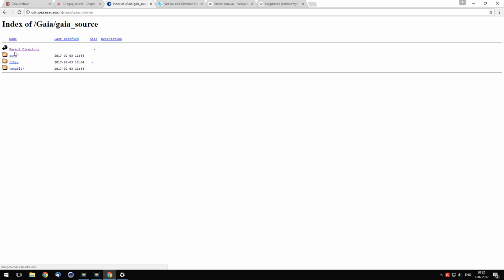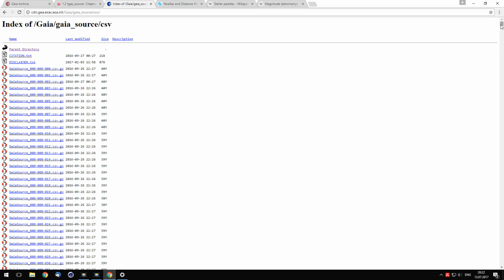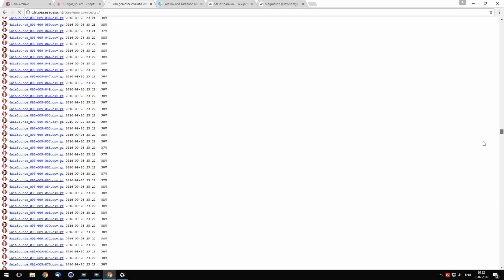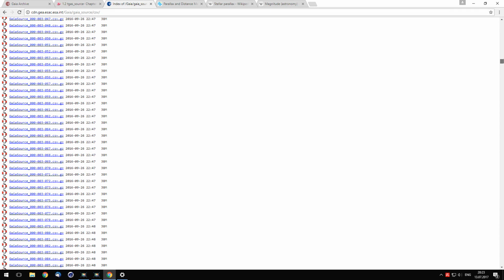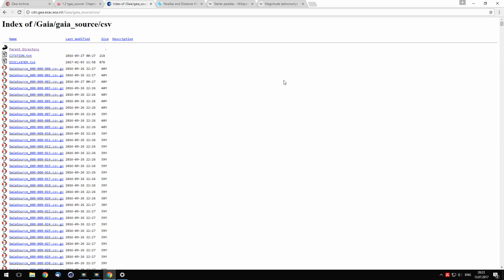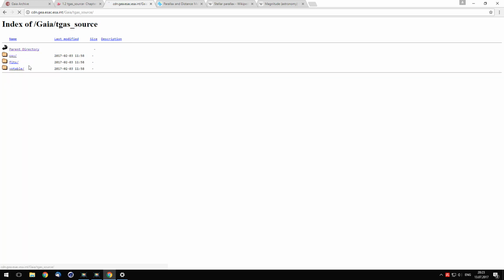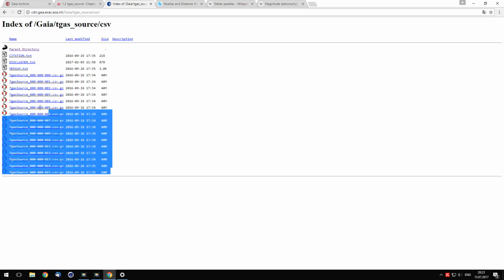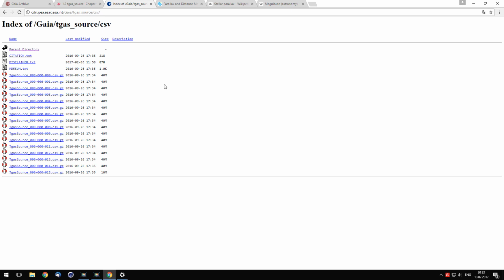And if you look at the Gaia source CSV directory, you can find that there's about 5,000 files in there. This is a lot of files, and this actually amounts to about 200 gigabytes of compressed data. This is a bit unintuitive to work with, especially if we're just experimenting and starting out with loading the data into Houdini. Once we're done loading data into Houdini and verify that everything works, we can easily switch to using more data. But for this tutorial, we're going to use the TGAS source, which consists of only 16 parts, making up 600 megabytes in compressed data.